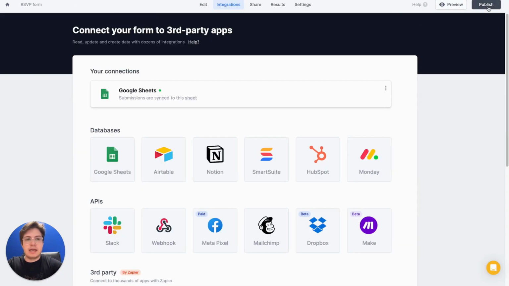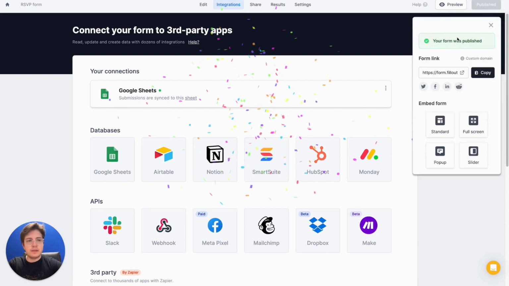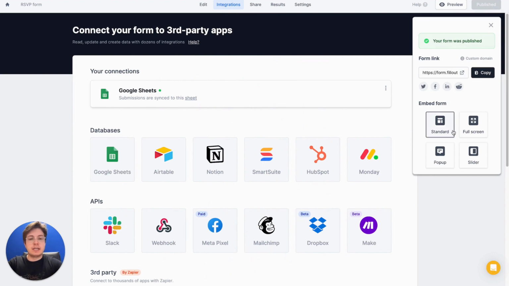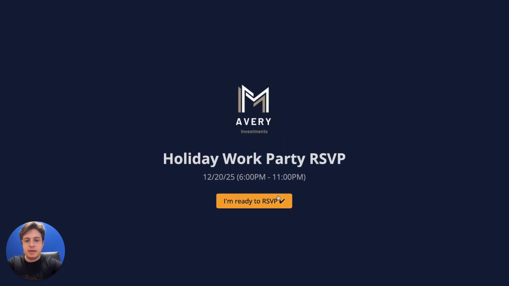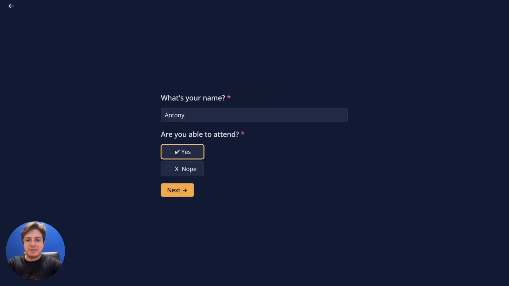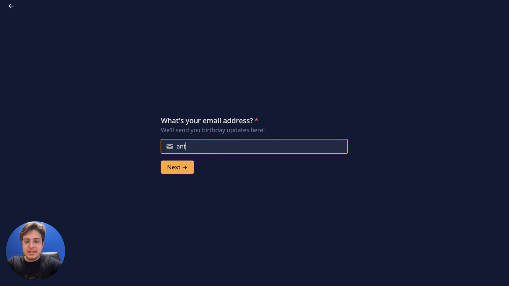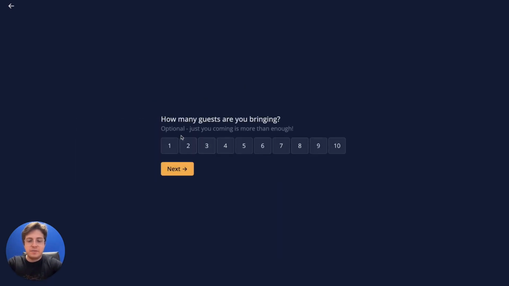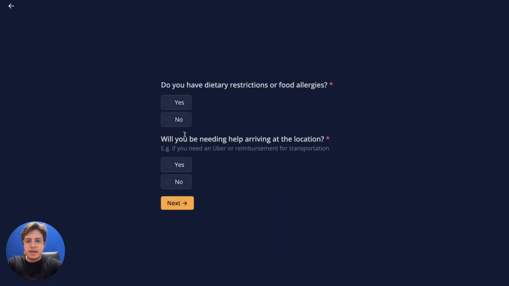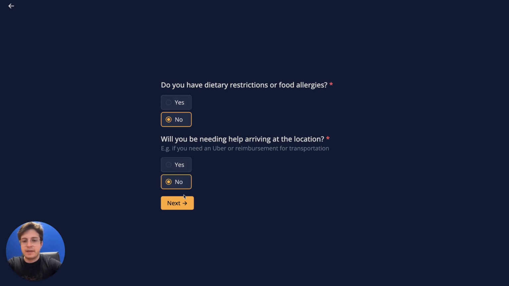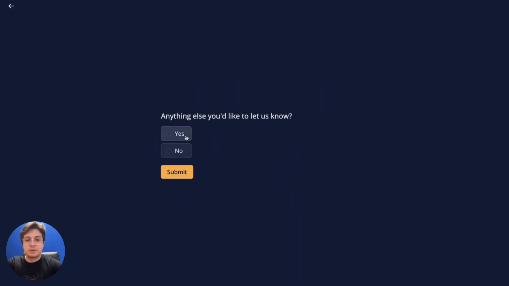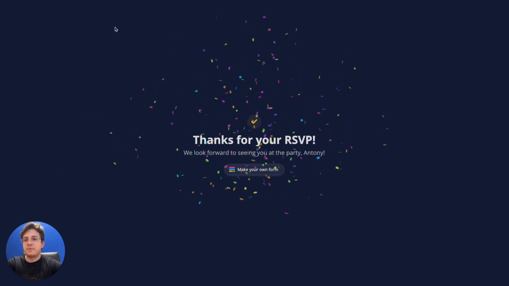Let's finish the setup and publish our form. At this point, we get a public link that we can share with users, or we can embed this on a site if we'd like to, but let's just look at the public link that we're going to send. Let's actually RSVP to this party. I'll provide my email here. And we'll notice that certain questions will get shown depending on answers, or not shown depending on certain answers. I'll say that I don't have any dietary restrictions and submit this form.